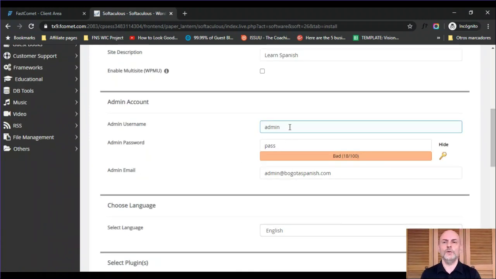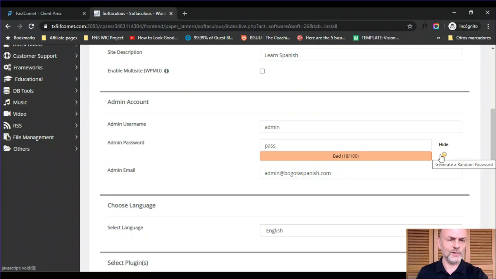Then you're going to put a username in here. Again, it should be something that's memorable to you and that you don't want people to be able to guess. That's one way your website gets hacked. So you definitely don't want to use admin. Use something else. Then you will come here. You can type in a password. You can use this here. They've got a password generator that gives it an okay password. This here is saying 65 out of 100, but you can type in whatever you want.